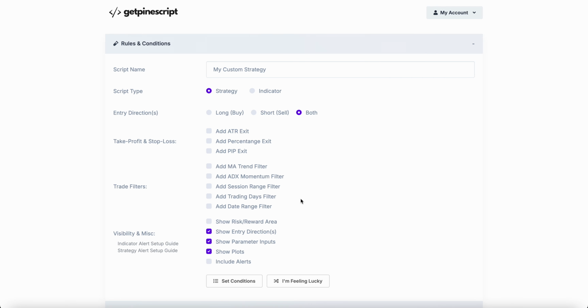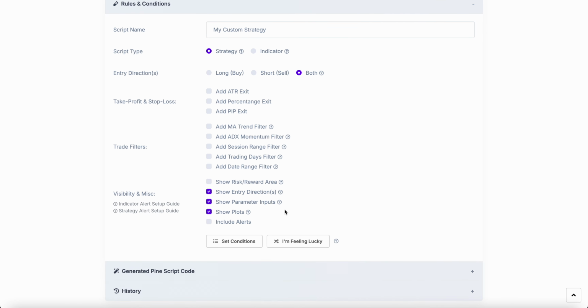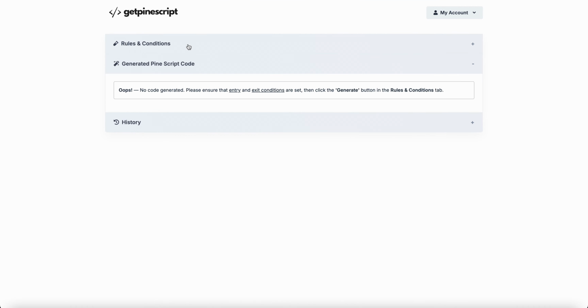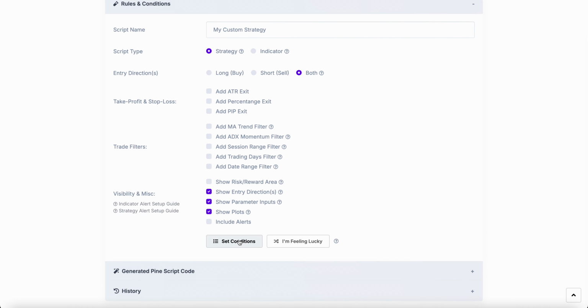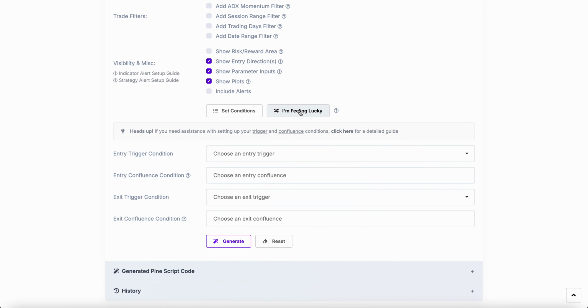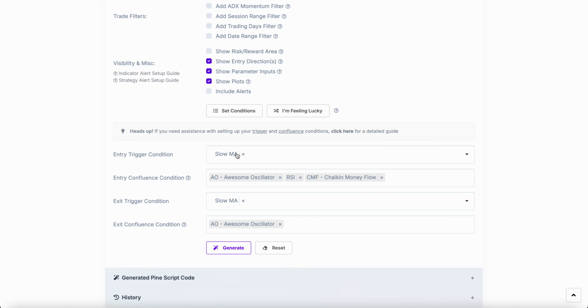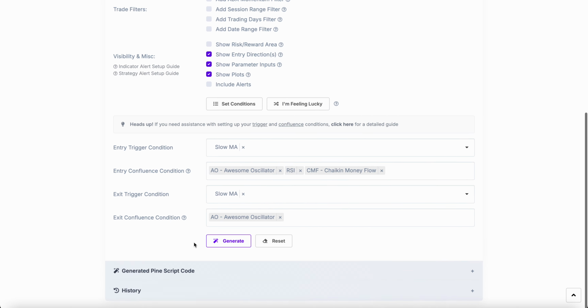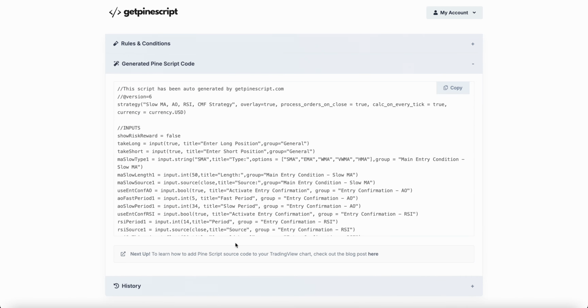Now I'm logged in. So I'm going to set conditions. That'll take us to what we had on the home page. Click I'm feeling lucky. And then we'll have that. So now we can generate some PineScript code and hit generate.